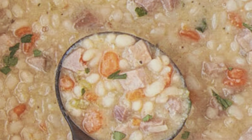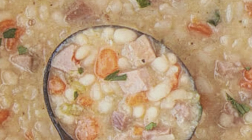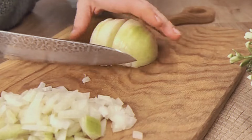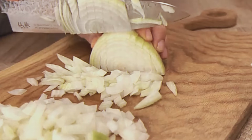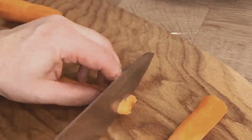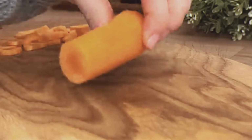The magic of Navy bean soup lies in patience. You don't rush it. You let the beans soften, the broth thicken, and the flavors mingle until the house smells like warmth itself. Some cooks added carrots or celery. Others swore by a splash of vinegar at the end to wake everything up. Served with a hunk of cornbread or a slice of buttered toast, it was the kind of meal that could make you forget there wasn't much else in the pantry.